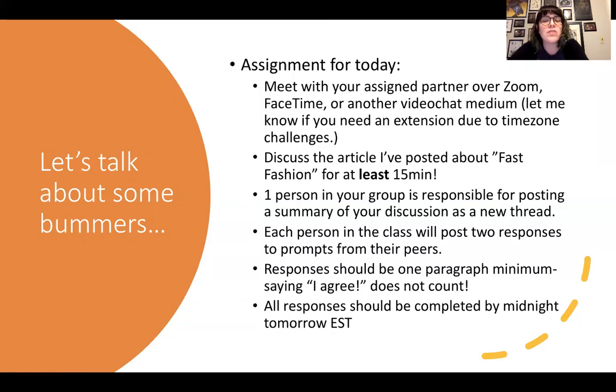And so I want to start off by talking about the fast fashion industry. Some of us may be familiar, some of us may not be. That's okay. One of our big topics that we're going to look at this term is going to be sustainability and environmental responsibility.